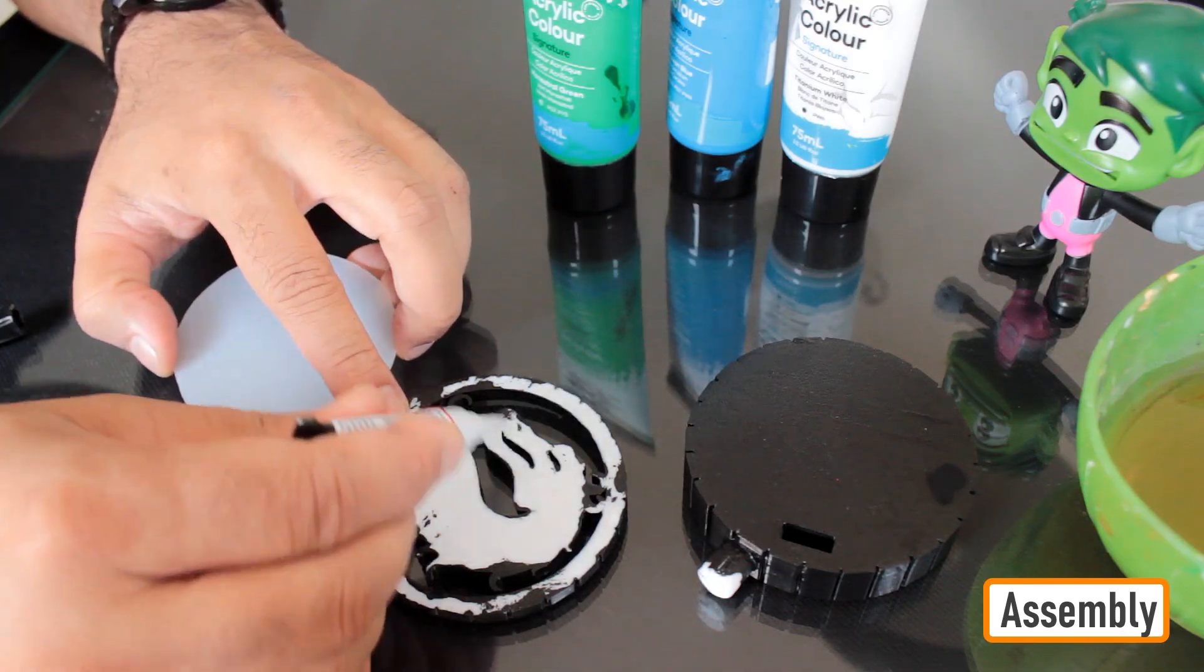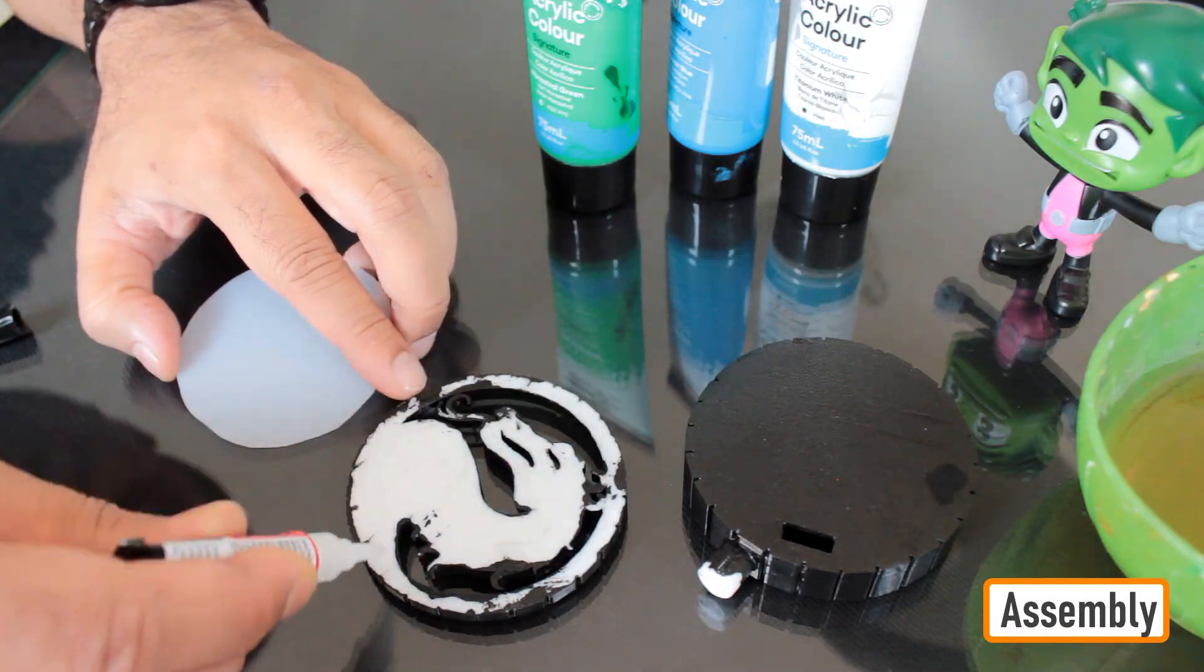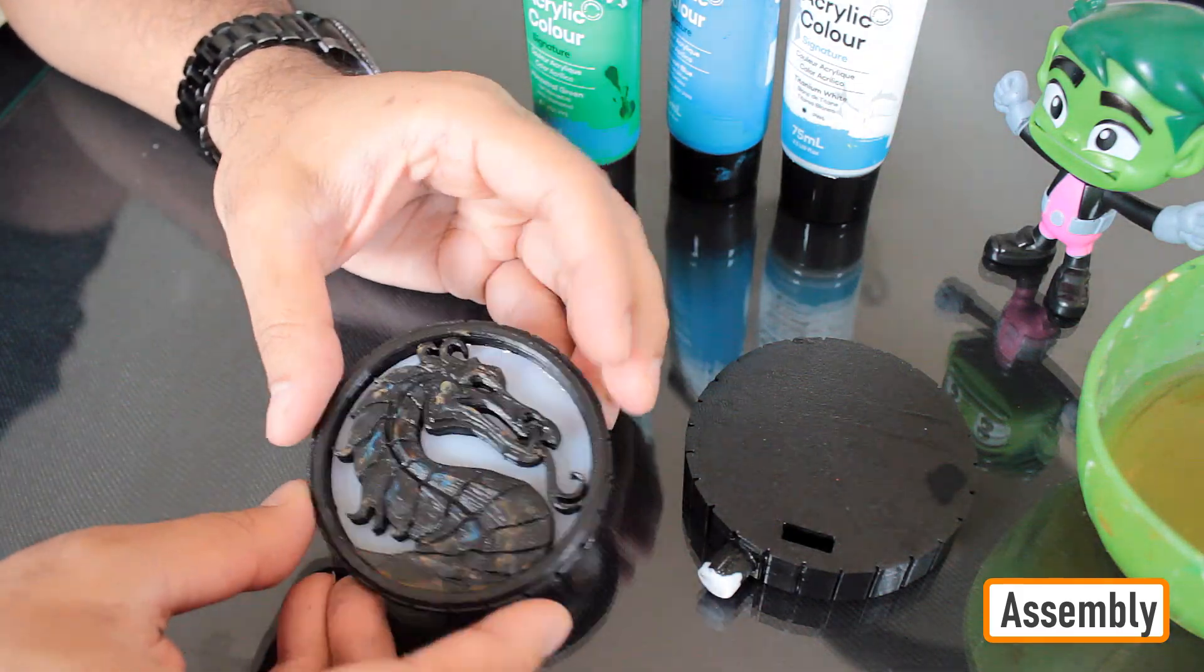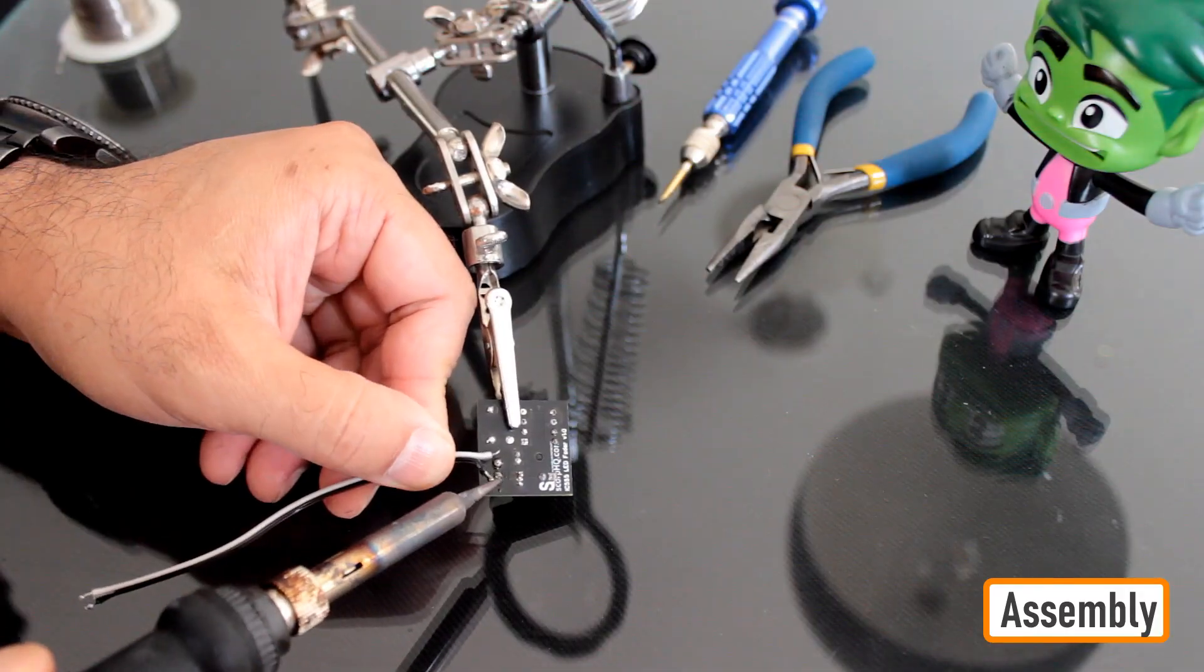Alright, it's time for me to put everything together. First, let's glue the plastic cutouts to the back of the front bit. Once that's done, I am adding aluminium foil to the back section to boost reflection inside the box.